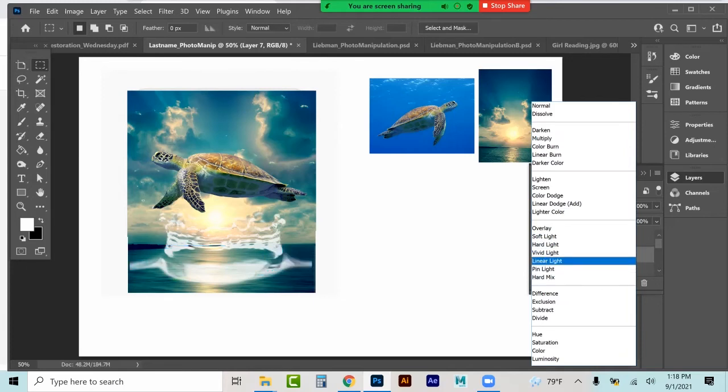But the point simply is if you're looking for smoke or fog, fire, explosions, anything that would be very difficult to cut out or find a photo for, you can download brushes for it.